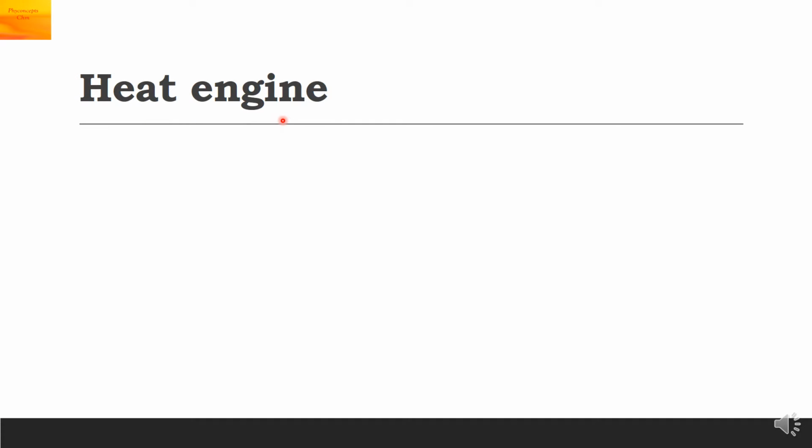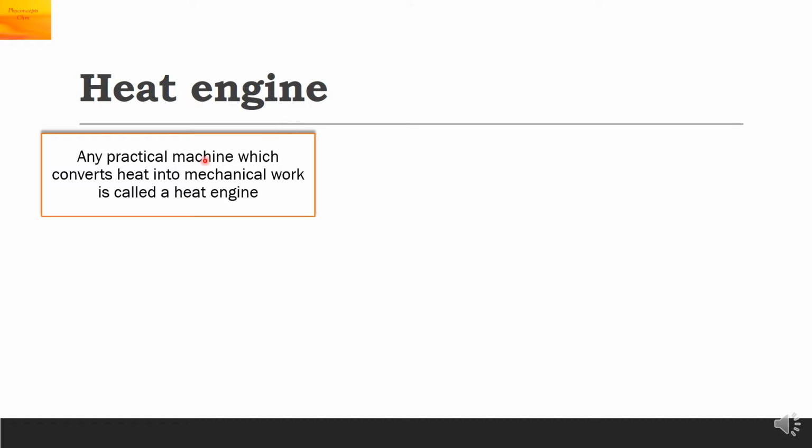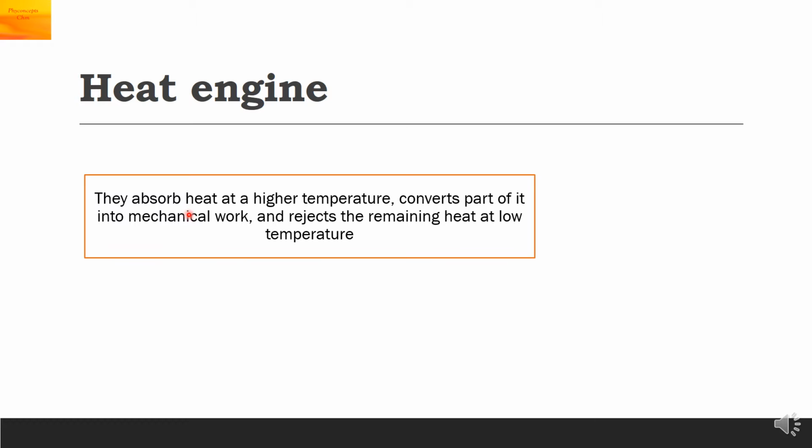Heat engine. Any practical machine which converts heat energy into mechanical energy is called a heat engine. So the heat engines consist of a working substance which absorbs heat at a higher temperature. A part of that heat is converted into mechanical work and the rest of the energy is rejected at low temperature.